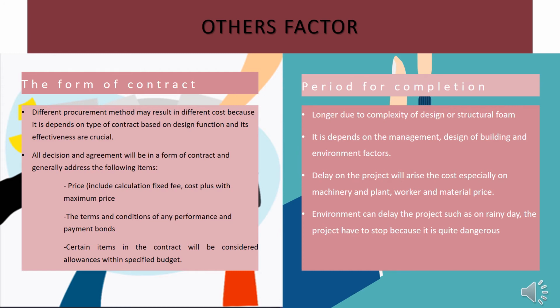The complexity of design may affect the period of completion and may be longer due to the structural form. And it depends on the management itself, design of the building, and environmental factors. We know that delay on the project will raise the cost, especially on machinery and plant if they are rented, workers' salary, and material price.